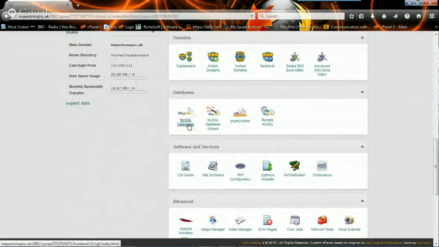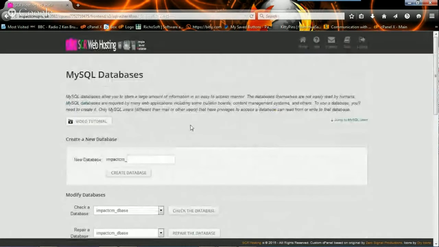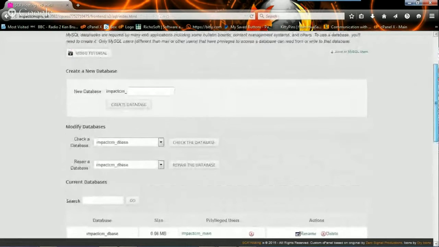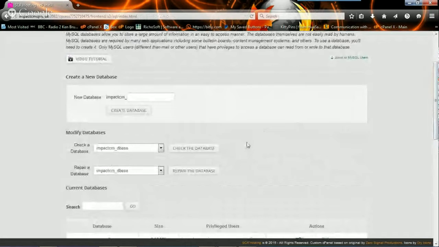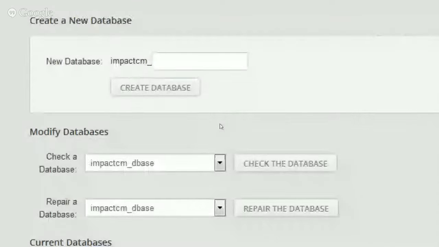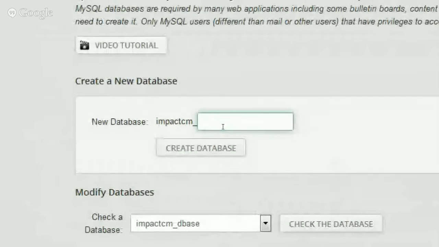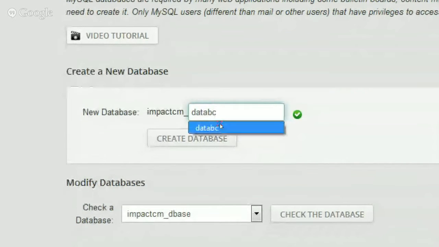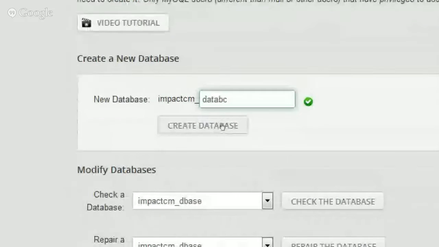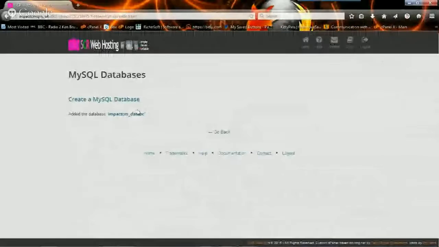So we go to MySQL Databases, and we need to select a name for our database. So we're going to call it Data BC. Then we click Create Database, and the database has now been created.